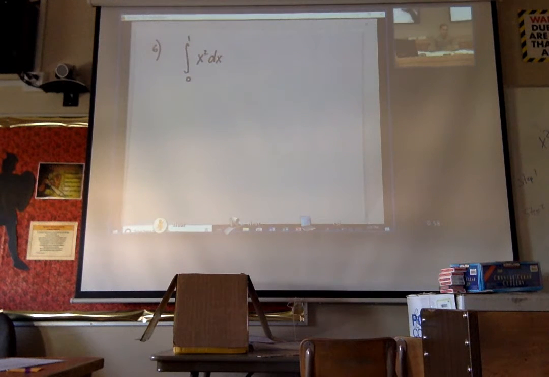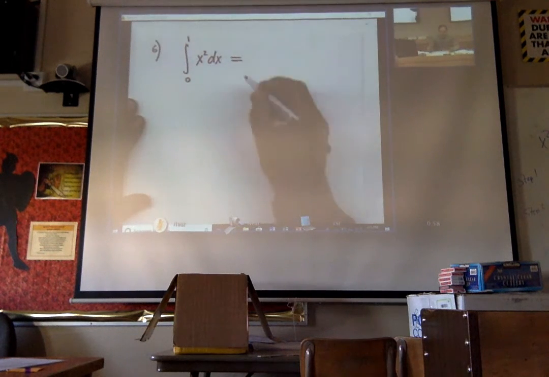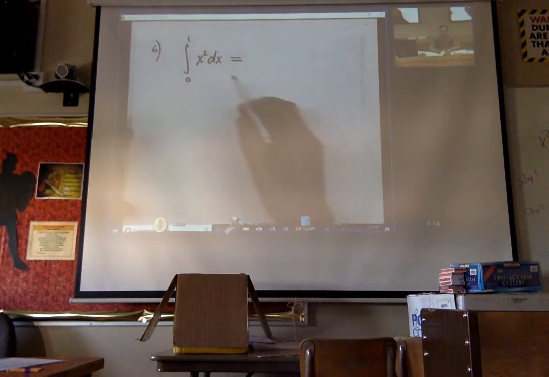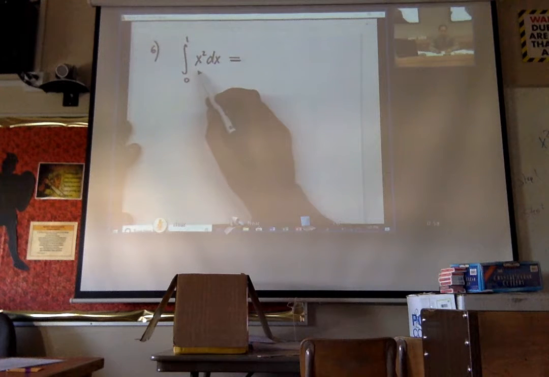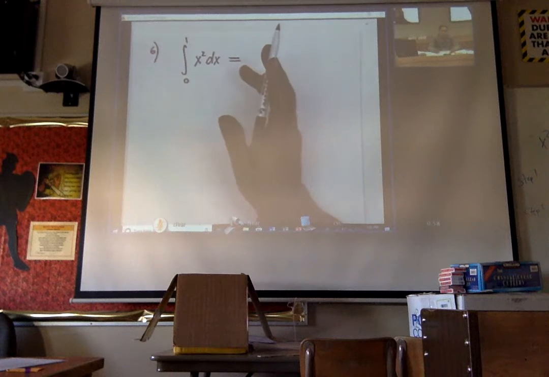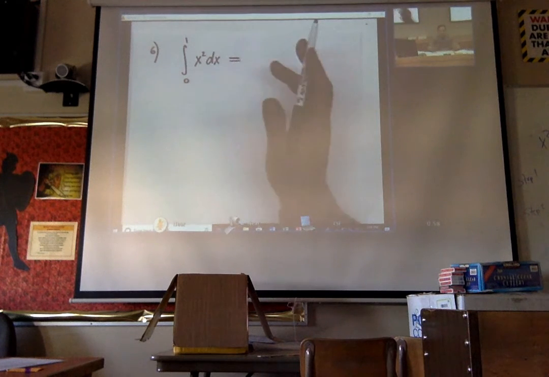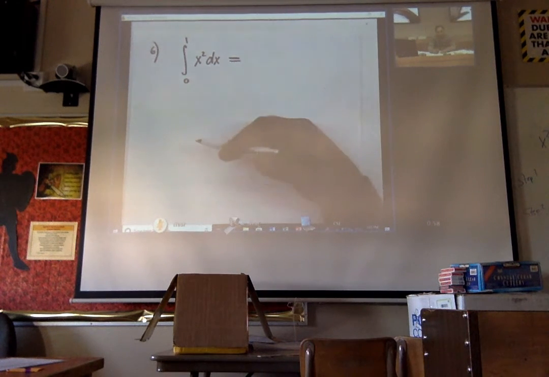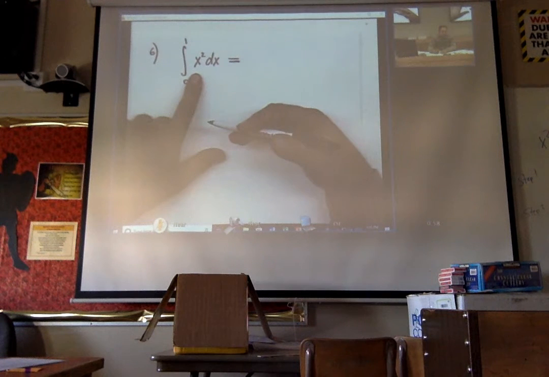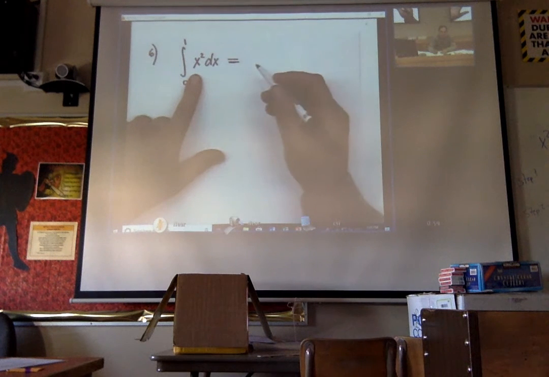But now let's use the procedure without things you should just know or special forms. So, what is the theorem saying? f, which is x squared, must be continuous on this interval. Is it? Yeah, just a simple polynomial. The domain is all real numbers, so it's continuous. The next step, what do I have to do? I have to find the antiderivative of x squared. What is the antiderivative of x squared? x cubed over 3, right?